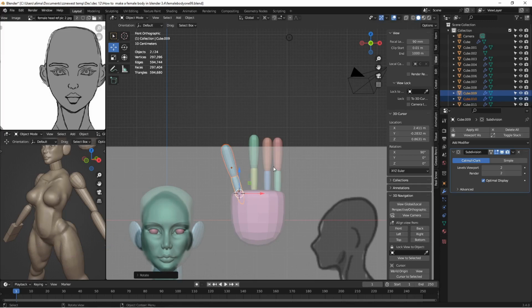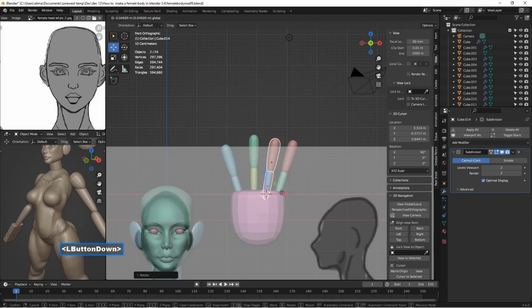Actually, let's leave that there for now. We'll select here, hold shift, select there. Now we'll hold shift. We held shift so we can select more than one object at the same time. We'll right click here. Now we can rotate this out to the side like that. Let's select here, select there. Now hold shift and press right. Shift right moves the 3D cursor. We rotate this out to the side like that.